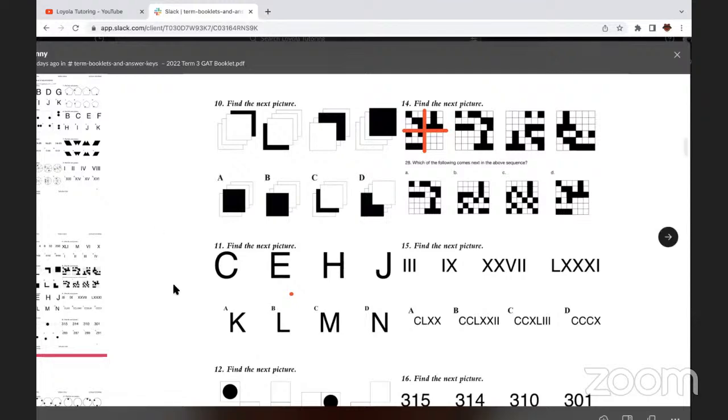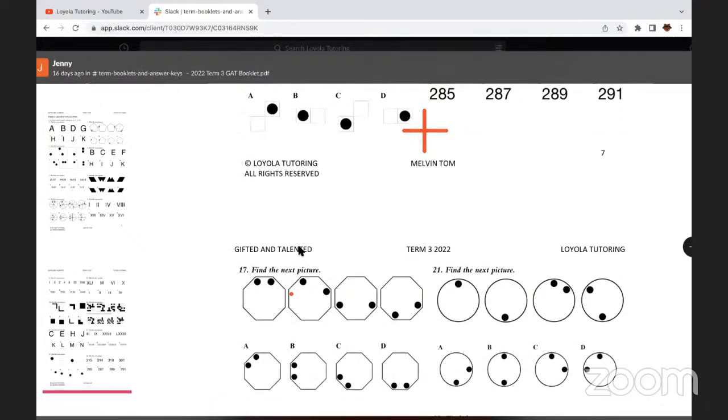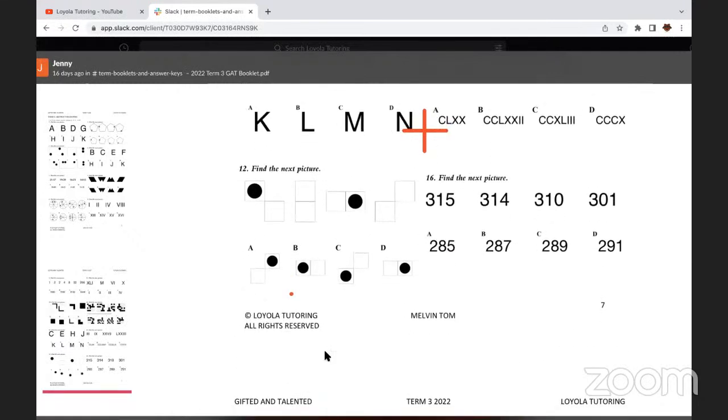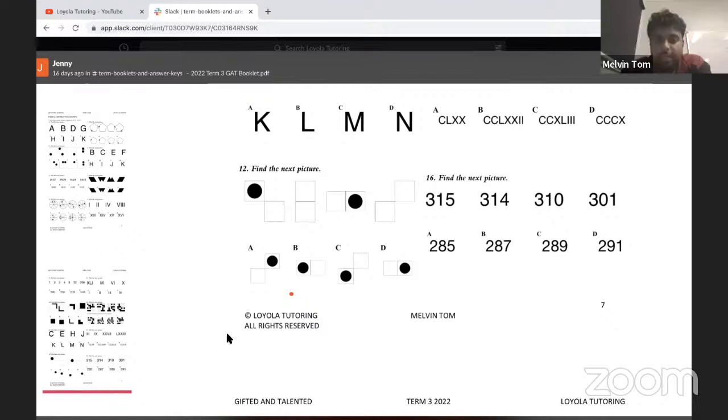Week 1, abstract reasoning, page 7, question 6. Okay, page 7. Yeah, page 7, question 16. Okay, this question. So what's happening here is you have each of these numbers you're getting subtracting by a certain number. So 315 to 314, it goes down by -1. Then 314 to 310, it goes -4. Why is this so thick here? Let's see if I can make, oh, awesome. It's more thinner. Then it goes -4.